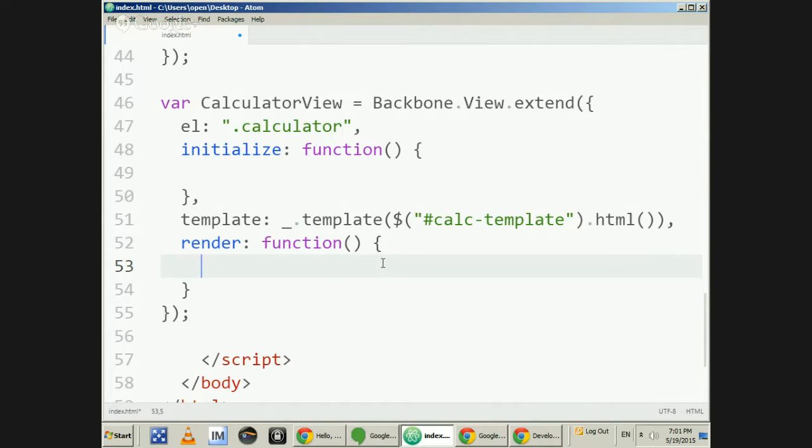So first of all, I'm going to get my data from my model. I'm going to say this.model.toJSON. And we're going to pass the model in, so don't worry about that just yet, but this is the data that we're going to pass to our template.